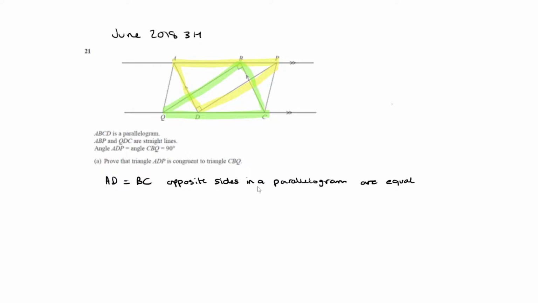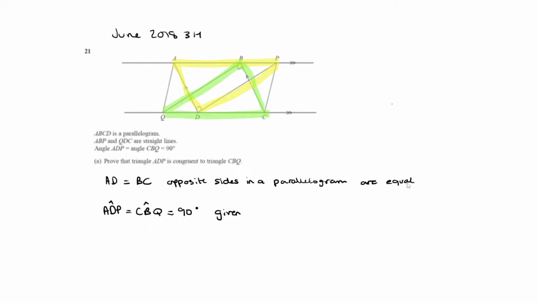So that's 1. We now need 2 more, whether it's sides or angles. The most obvious one, I think, is the fact that they told us the two 90 degrees, the right angles. You can use that. They are inside the triangles, aren't they? So you can write down that angle ADP, or I just tend to write it with a little hat, it doesn't really matter as long as you're making it obvious that you're talking about the angles, which equal 90. That's just given. If you look at the mark scheme, it just says given. If they've told you that, you can just give it.